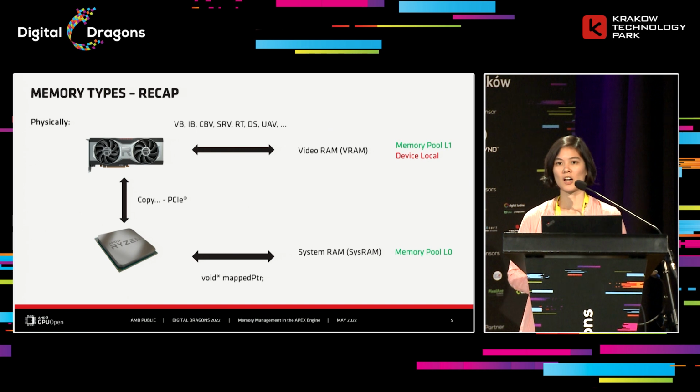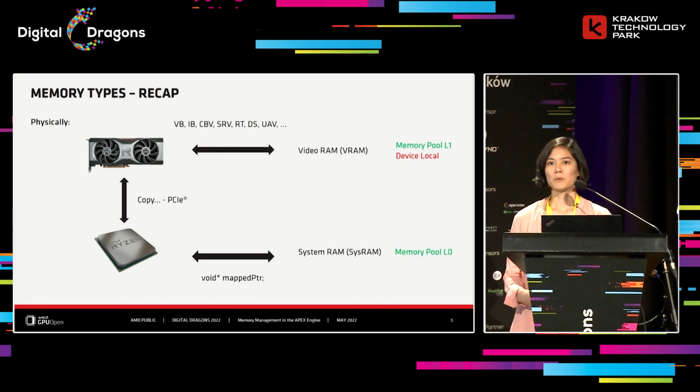So to start, this is really the most basic thing, and I recap it because you need to be aware of it, otherwise you won't be able to follow the rest of the talk. But yeah, memory types: if you look at it from a physical perspective, we deal with two different memory types, really. So video memory and system memory. And video memory is, if you have a dedicated GPU in your system, the amount of video memory really depends on your GPU. So this is like one package in some sense. An RX 6900 XT, for example, is up to 16 gigabytes. But it really depends what GPU you buy.